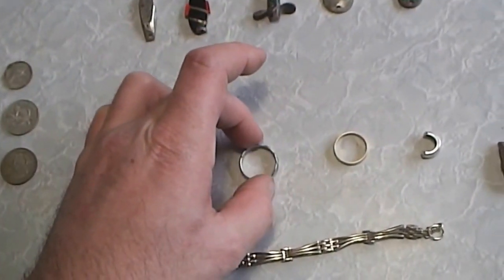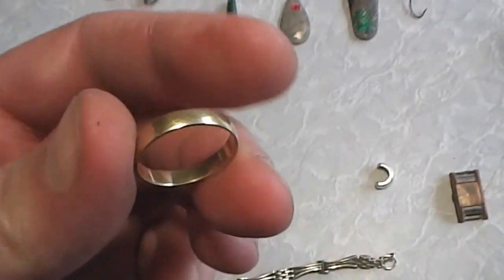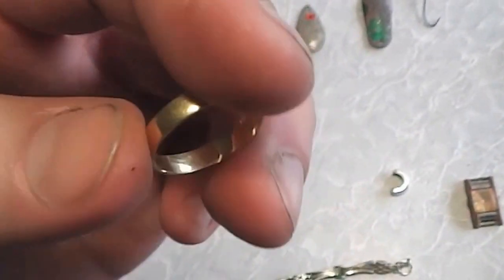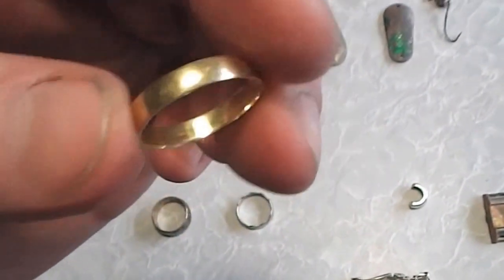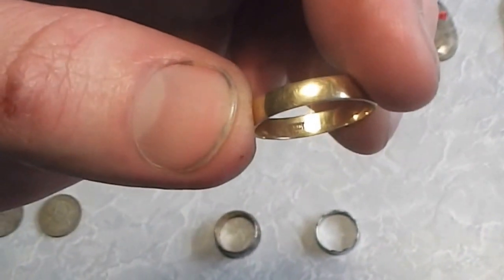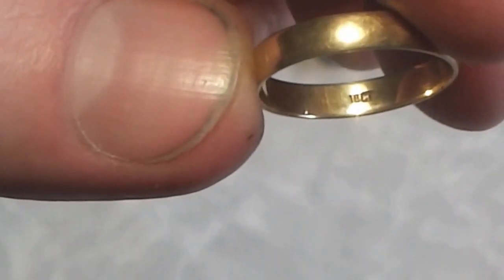It's a male's ring. My first gold ring. I was over the moon when I found this. This is an 18 karat gold 3mm wedding band. I'll just try to zoom in on it, so you can see. No, it's not coming up very well. There we go. 18 karat.